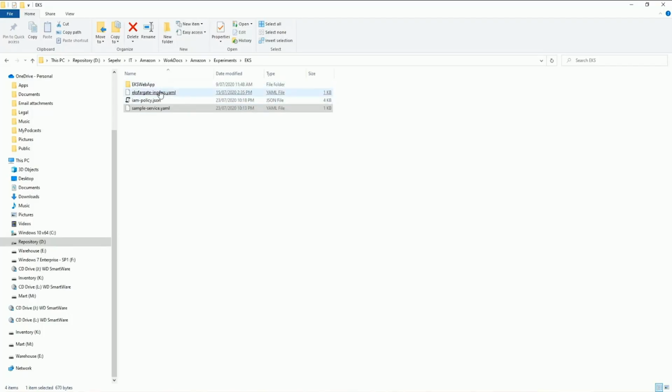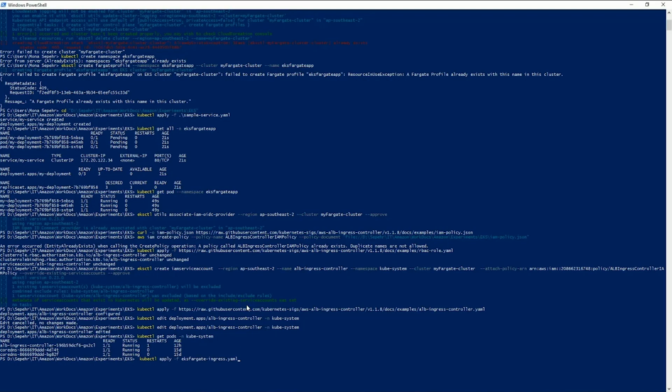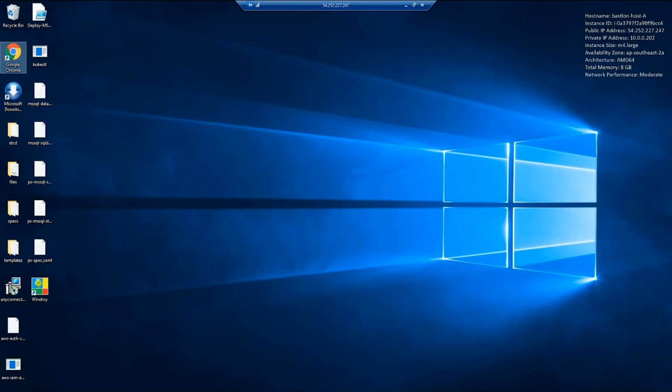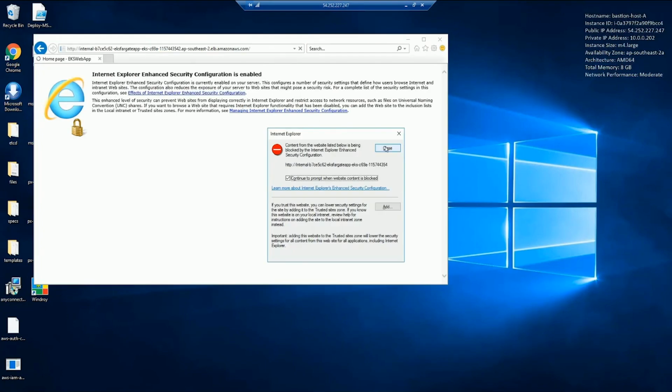And here is the definition for my ingress controller. It's again a YAML file. The name and namespace of the ingress controller and the application to redirect to containers at the backend. So I have all of these in my YAML file, and I'll simply apply that to my cluster. And here it is, when I execute kubectl get ingress, I can get the URL of my application load balancer. Now, if I browse to the URL provided over there, I can see my application finally up and running.